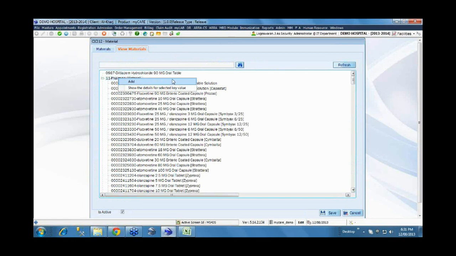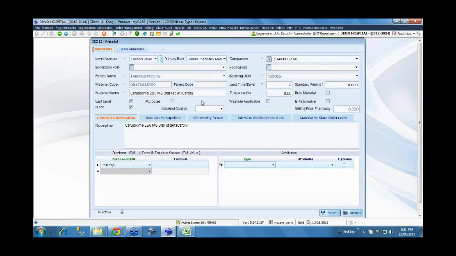Okay, so we'll choose a particular item, say the medication we have been using in the morning also, ciprofloxacin, just to have continuity. This is medication, where we have defined the item code for this item already. So we can classify the levels and various categories, and whether or not lot control is required.